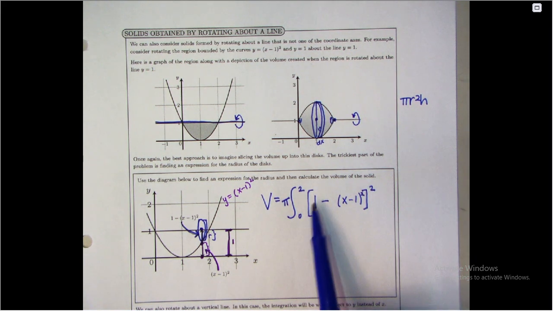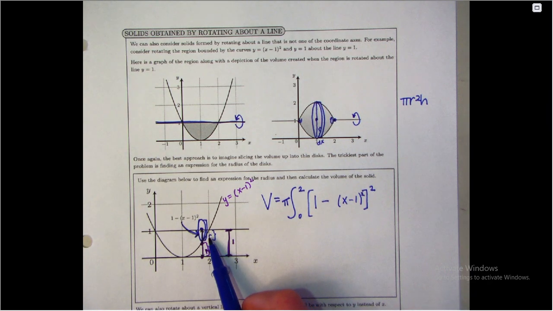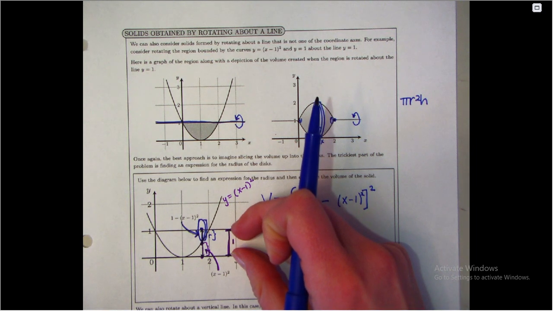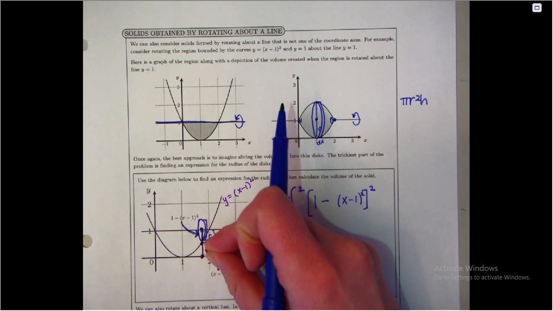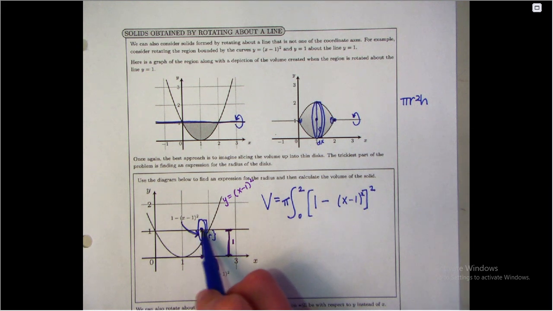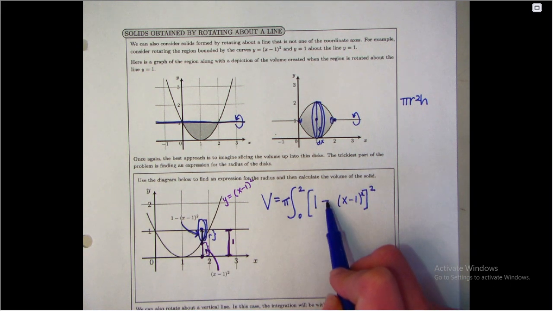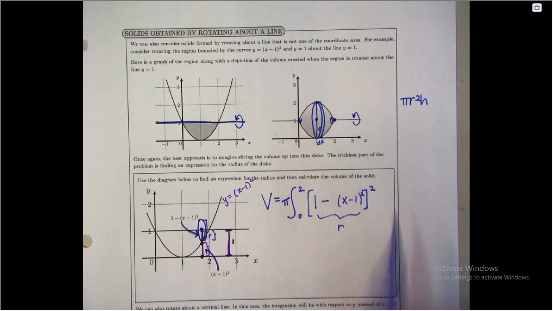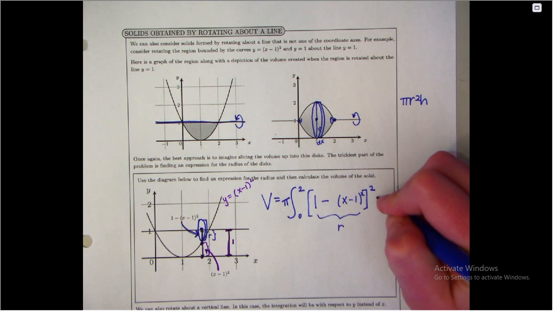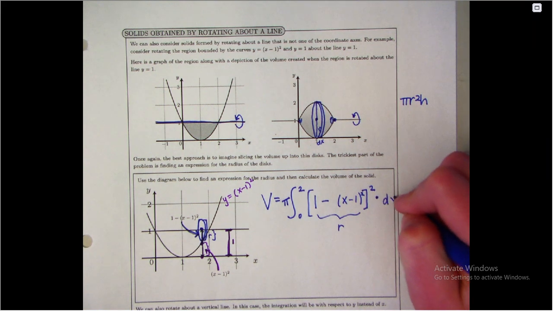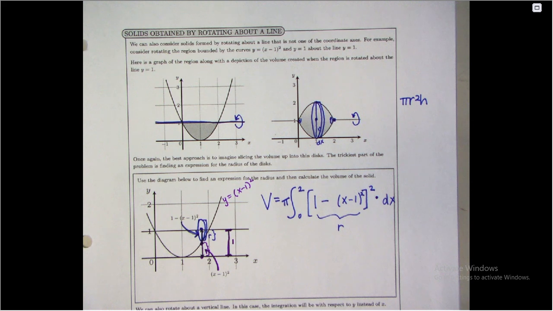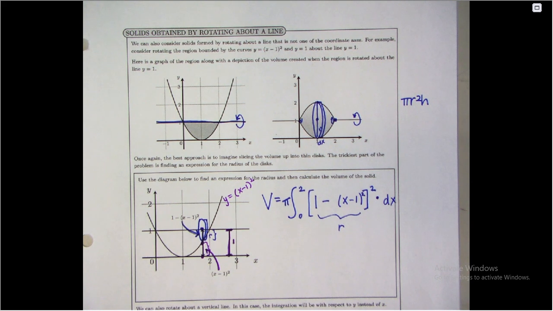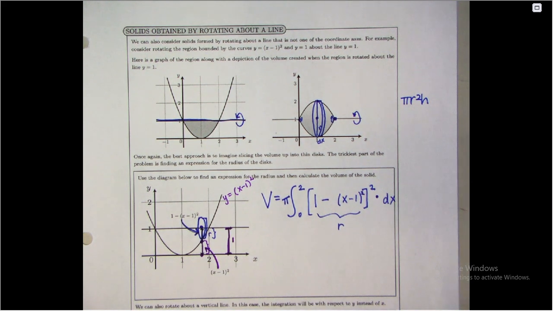Oh, I missed a square here because my function was x minus 1 quantity squared. So I want to think about just what R is. It would be 1, the whole segment that I know of, minus the f of x function, and that would give me the little tiny R value. So the whole minus the part, and then that would give me my R, and then I square my R. The h is the dx, the tiny little width or height of that cylinder. And you can go ahead and type that into your calculator, and you can come up with your grand total.